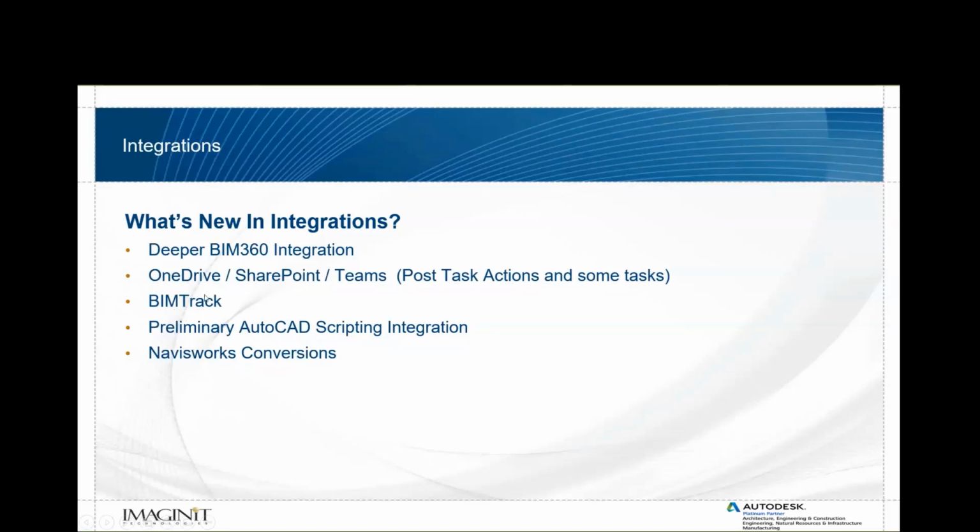We're really excited to have a new integration with the BIMTrack product, which is a great web-based collaboration tool that covers issue tracking and a shared collaboration foundation. We've also done some interesting work that we've never really gotten into before in all our years with Clarity and Revit, which is starting to treat AutoCAD like a first-class citizen. And we're not quite there. It's our first step, but we now have the ability to run AutoCAD scripts as tasks, and we'll take a look at that.